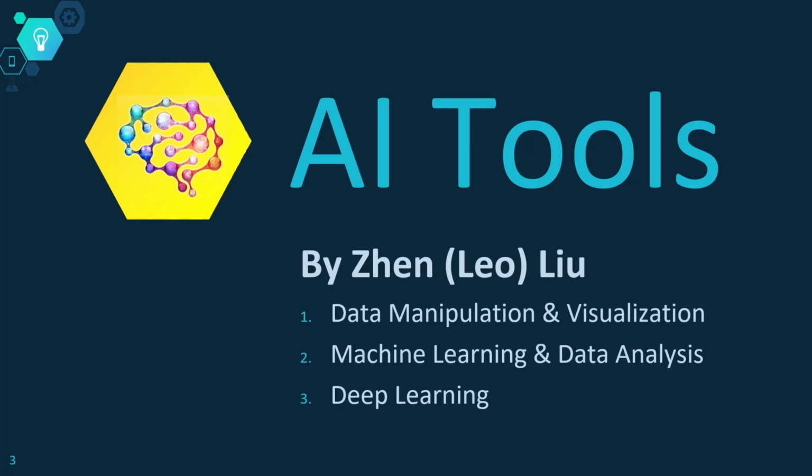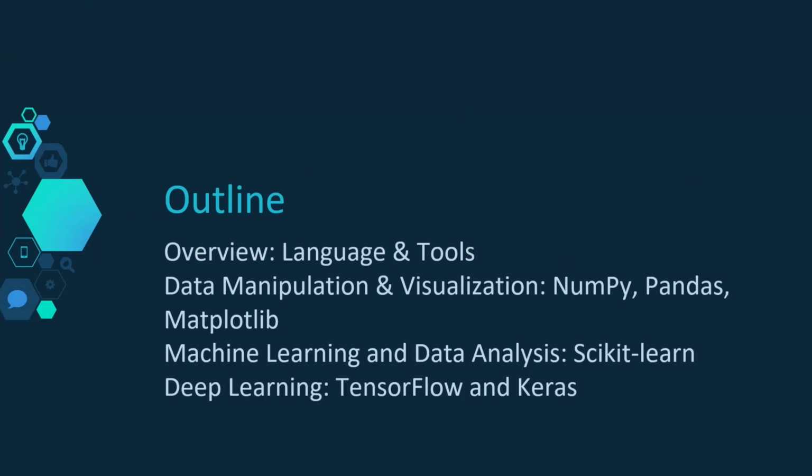They're scattered. Second, we will need to have some tools for machine learning, the basic machine learning algorithms, and also for data analysis. The third one is when we want to zoom into machine learning, especially for the new deep learning and reinforcement learning area, we will also need to have some other tools that are more customized for the deep learning purpose. So we're going to do it in this way.